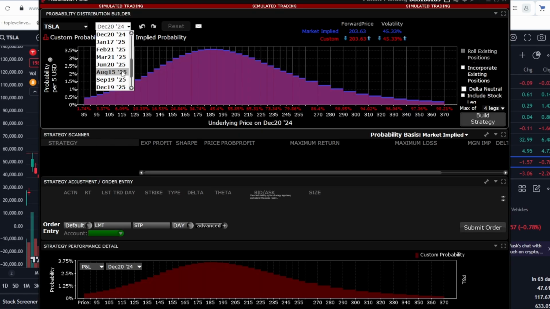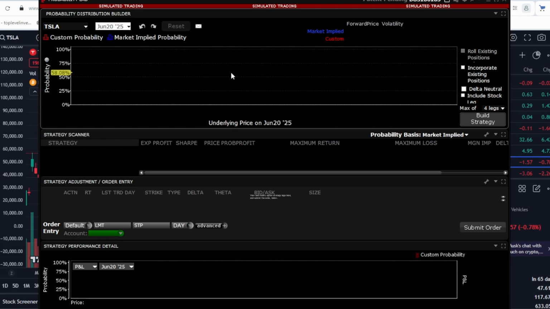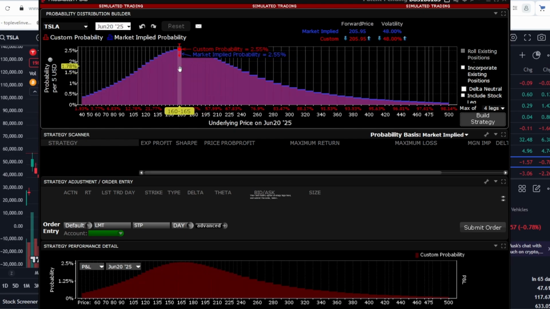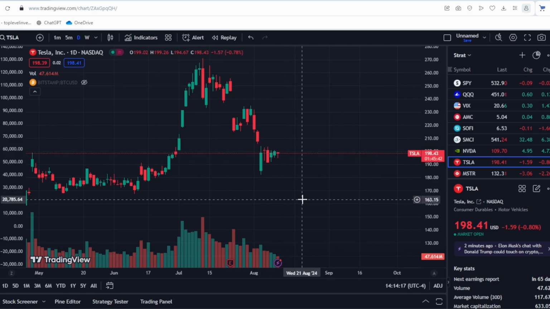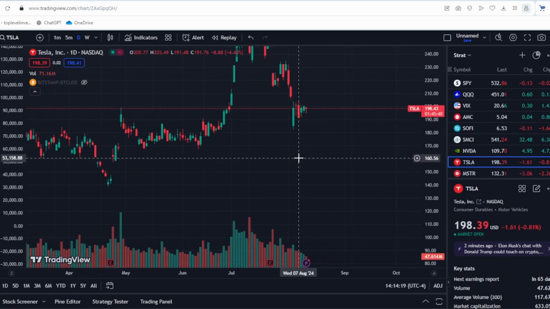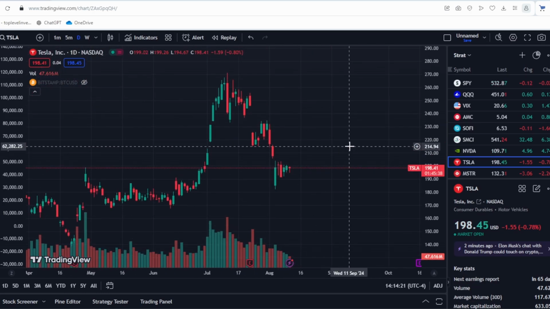Now let's look at mid-2025, and it looks even worse here, $160 to $170, indicating a further decline in the stock. Again, I remind you that we are likely to face turbulence next year. Markets will be fed, and a recession is likely to begin. But again, this is just my opinion. I'm not advising anyone to do anything, I'm just looking at the market, and it shows for many stocks that we will see a decline naturally. This is not happening for no reason. The market is pricing in some downward movement, and we will play accordingly.